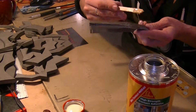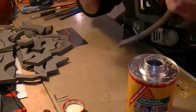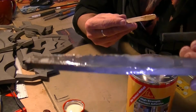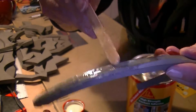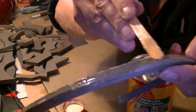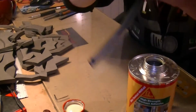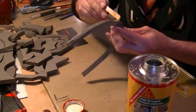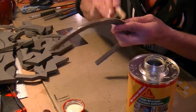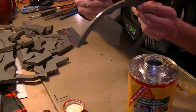Now, let's just do that. That's an example of what I don't like. See the pool of glue there? That's not going to dry properly, so the idea of the paddle pop stick is to allow me to smooth it out nicely. I don't want it down there because that's not a surface I'm gluing on. Same deal as the first half, right out to the very edge of the face. That's going to be our outer edge.